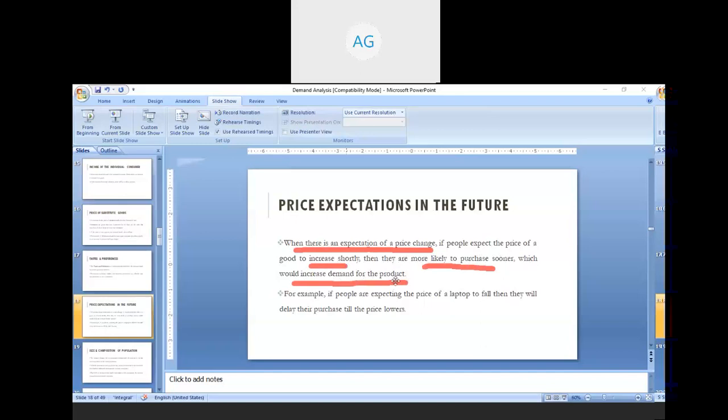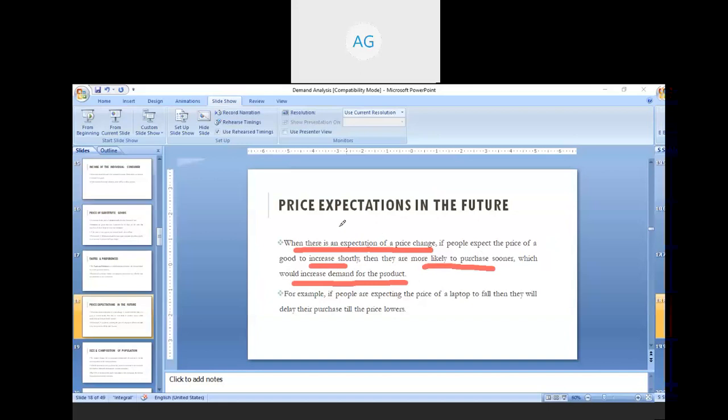As you know, some months ago, when the corona pandemic crisis was more predominant in our country, in the months of March and April, there was a shortage of general grocery products. At that time, people knew that the price of those products would increase because of the shortage, so they were going to purchase many more products which they did not need at that time.